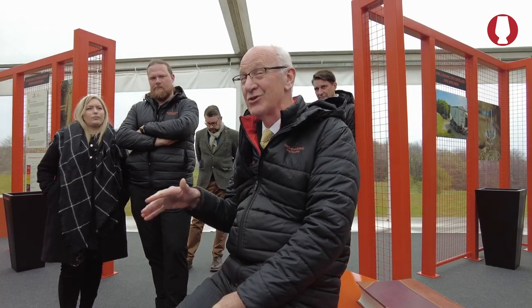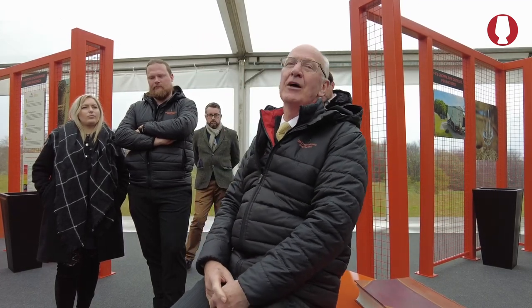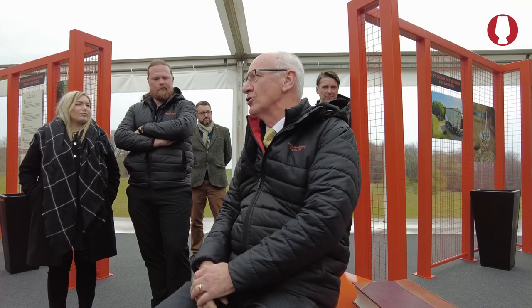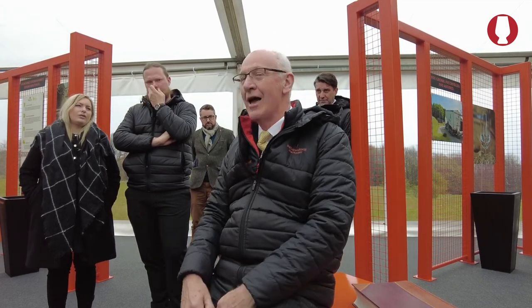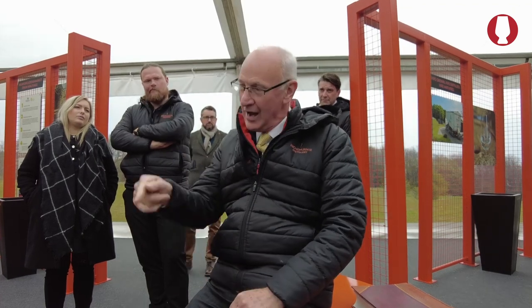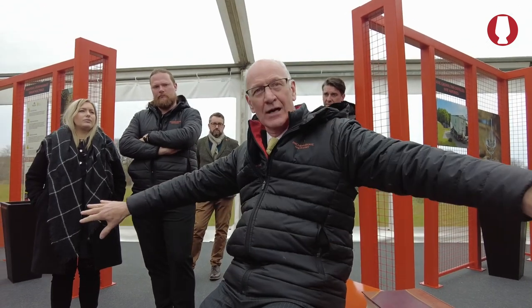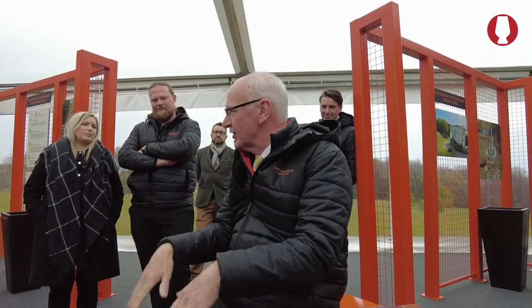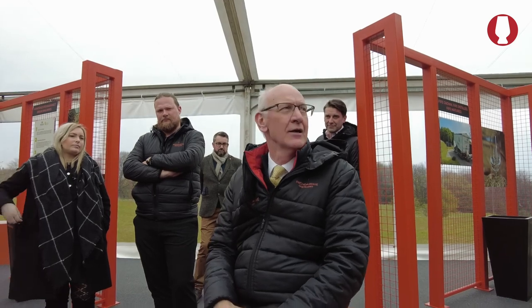Rye can be dangerous. Many of the witch trials in Europe apparently weren't because there were witches — it was that the rye bread was a little bit contaminated. It's called ergot. If you think magic mushrooms are bad, ergot is really something else. When rye has ergot it turns black. So after harvest, before they even dry it, they run it over a screen with a camera and a gun of air that spits out all the black grains.